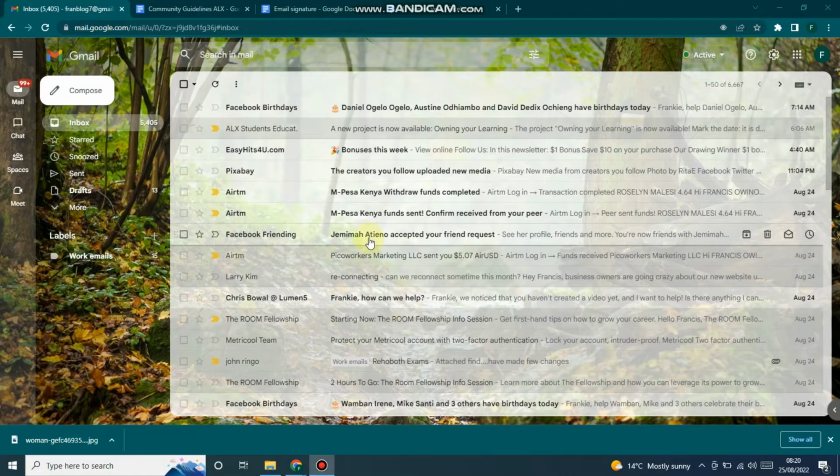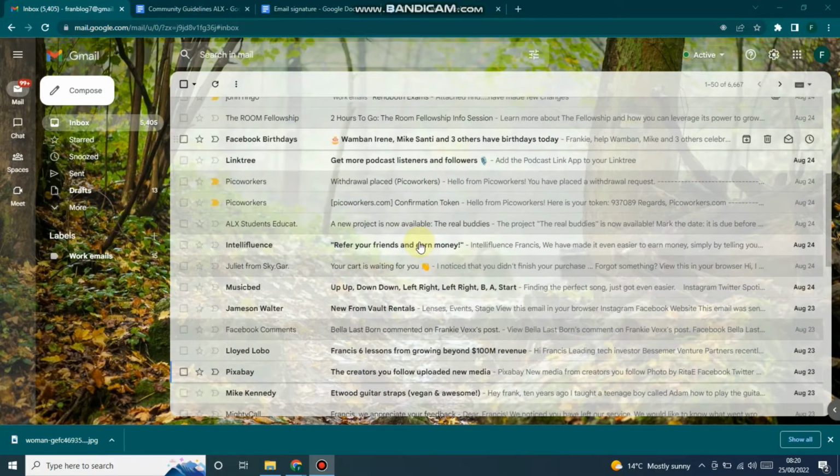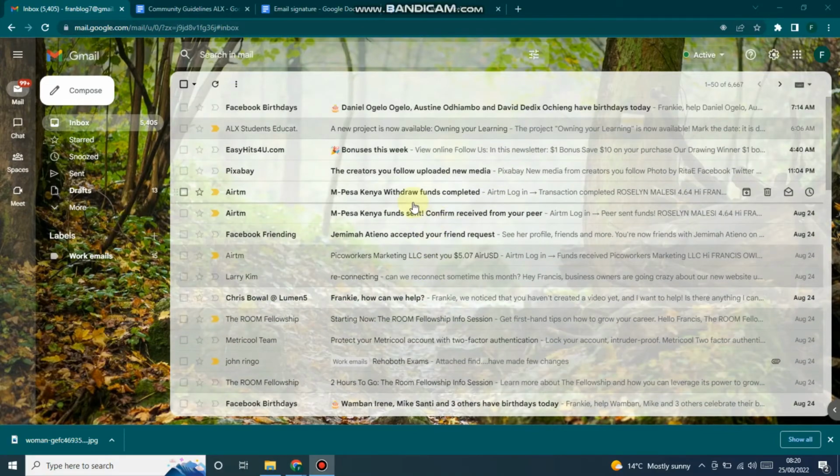Without setting up categories, your inbox becomes a total mess. If you look, for instance, at my inbox right now, I have all the emails just randomly posted within the inbox. I can't easily access any emails from within this section. If I want to set this up and organize my inbox and have categories, I'll go to the settings, which normally appears on the top right hand side on your desktop or PC, and appears on the top left hand side when you are using a mobile device like an Android phone.